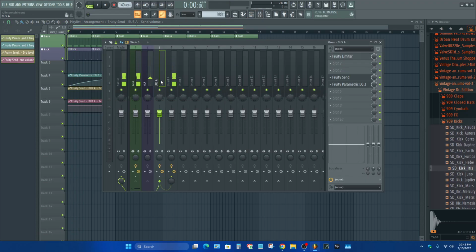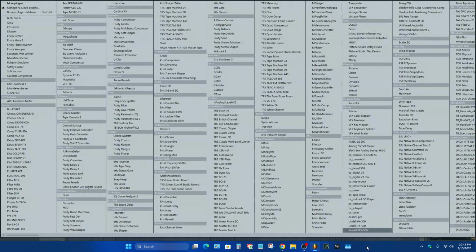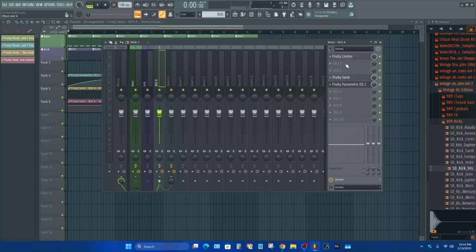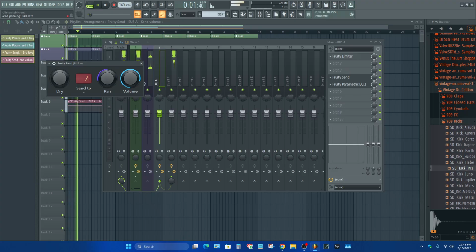But you get what I mean. So like any effects, you could send a delay, put a delay on here, and then send it to a reverb. These are good for right here. And then you can control the pan, and this is controlling the pan of the send channel, like that.